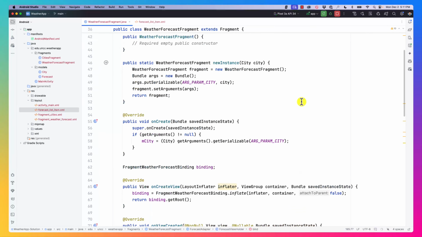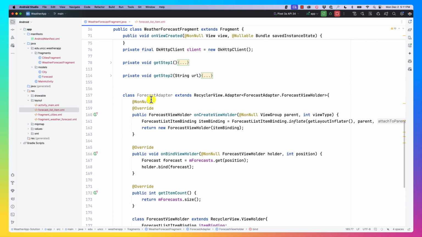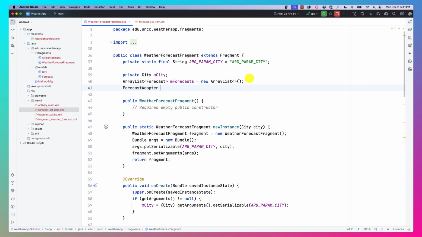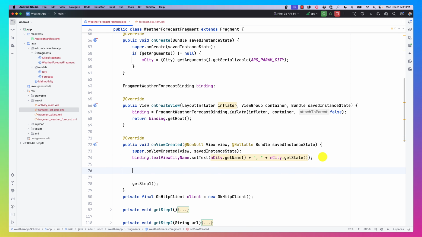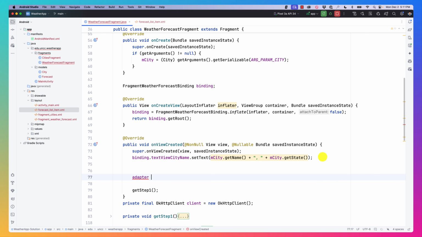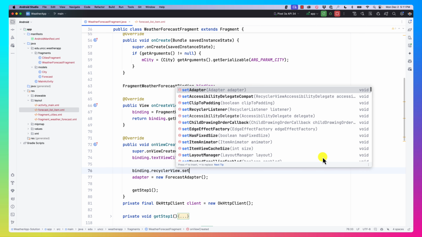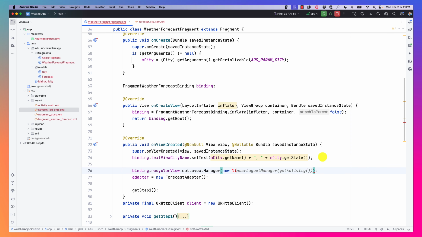All right, if we run this, nothing's going to happen because we never wired the adapter. So let's go wire that adapter. Here it is, adapter. Go set up the adapter. Adapter equals new forecast adapter. Binding dot recycler view dot set layout manager, new linear layout manager.